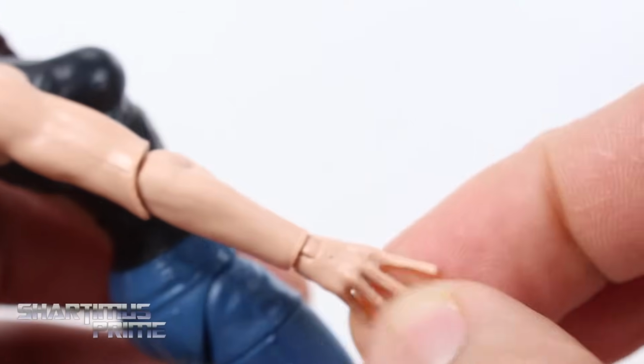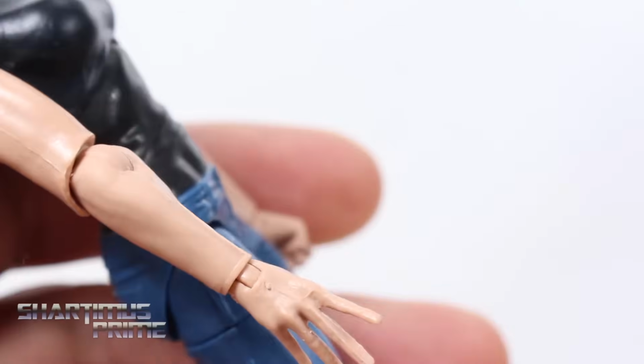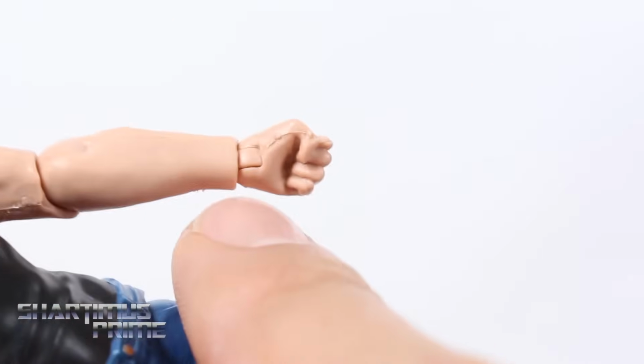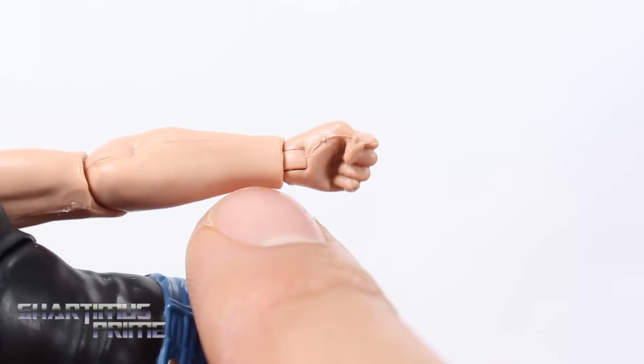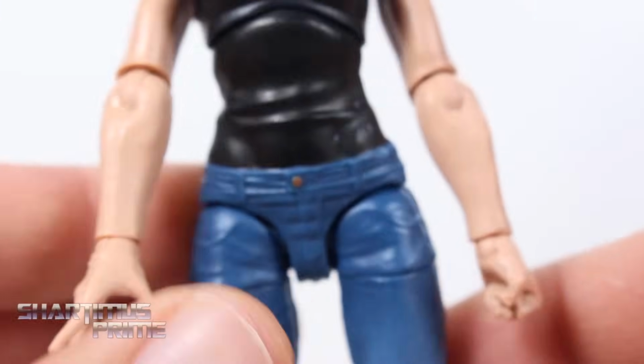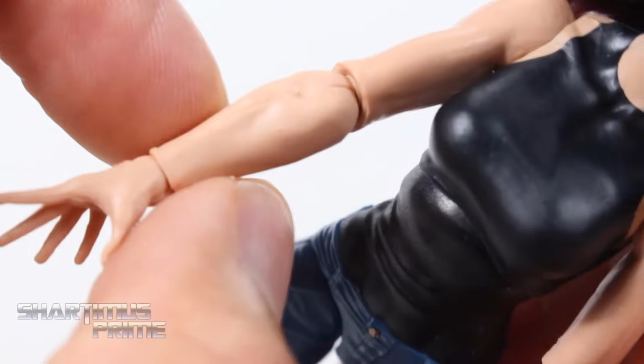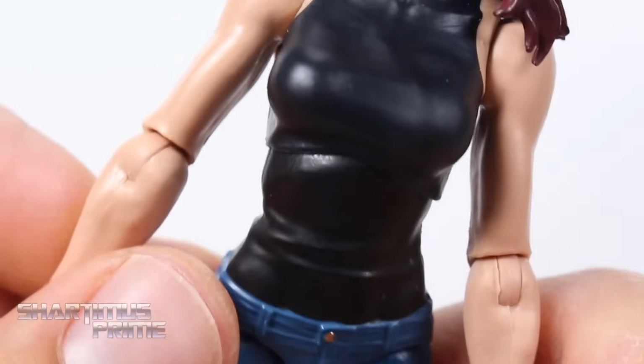It just looks like she has these really thick arms. I do wish she had interchangeable hands, but I think that's getting a little picky. See right here? Just looking at her wrist, that's a really thick wrist. So I feel like these arms are just a bit too thick. I'm sure some customizer is going to sand these down, thin them out a little bit.